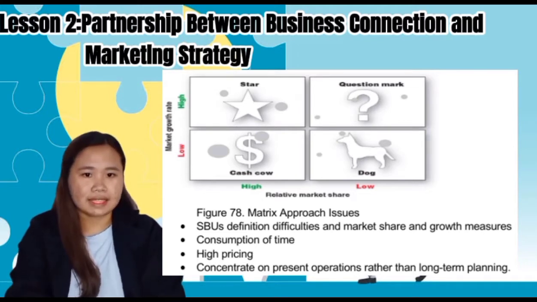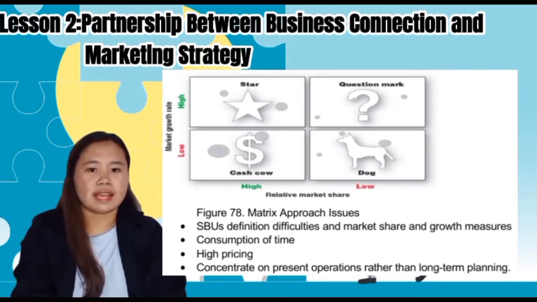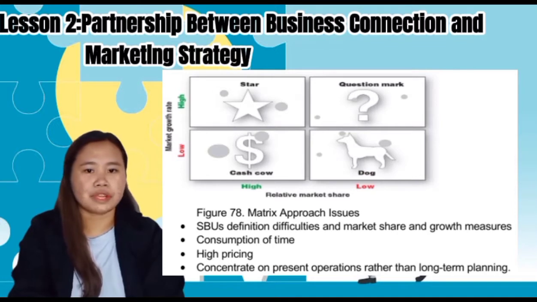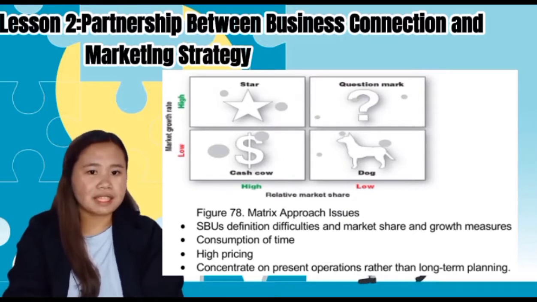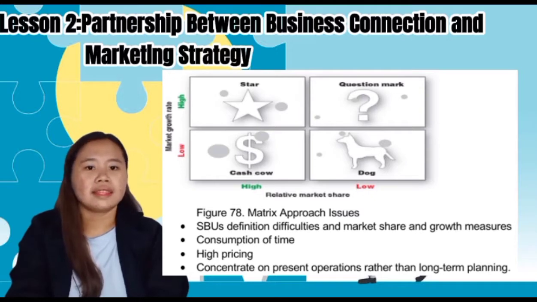From the matrix, it is clear that these businesses operate in industries which are in the maturity stage and hold a very strong competitive position in their respective industry. They generate far more cash than they consume. The surplus cash can be used to nurture those businesses that are in the star quadrant or the question mark quadrant. Question marks: low share business units in high growth markets.